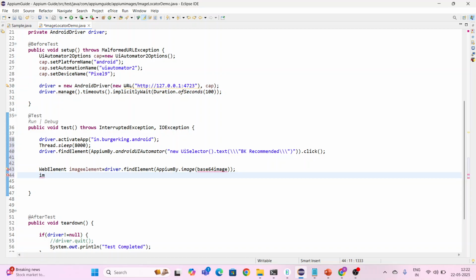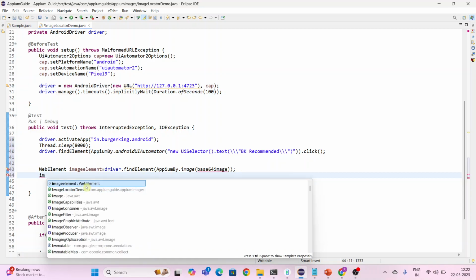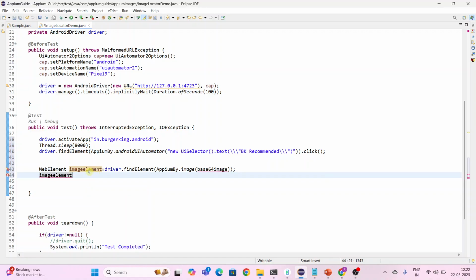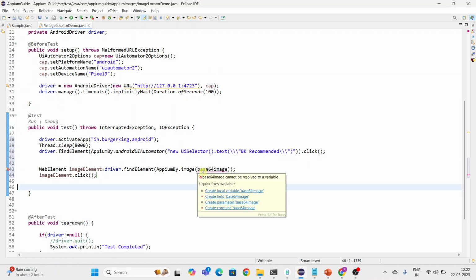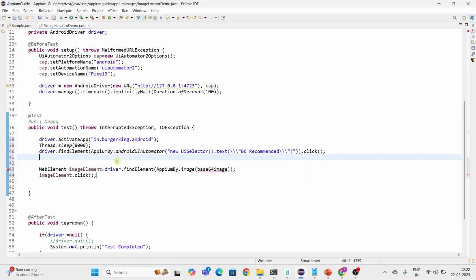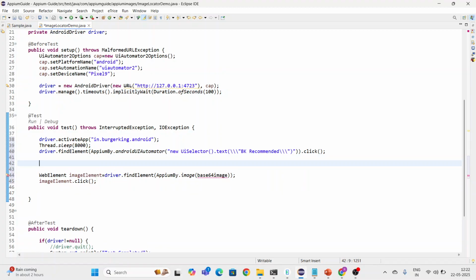So image element, I want to click on this one. Okay, done. But I want the image for this base 64 image, right? So here our actual coding will start.